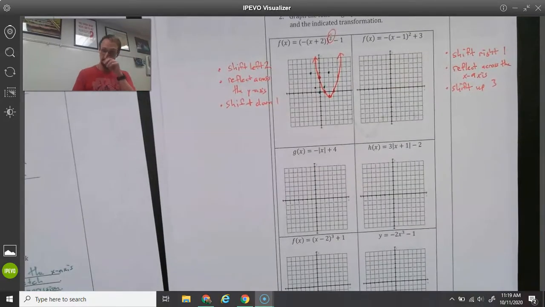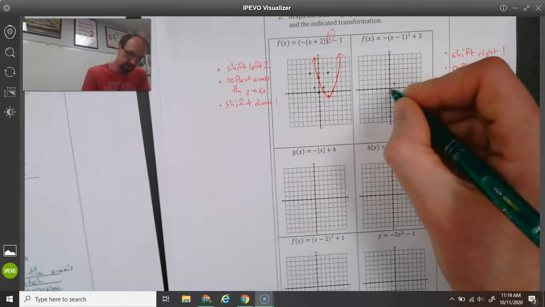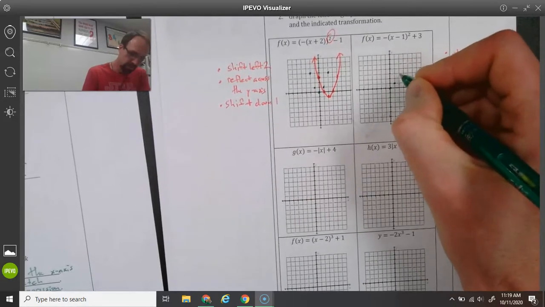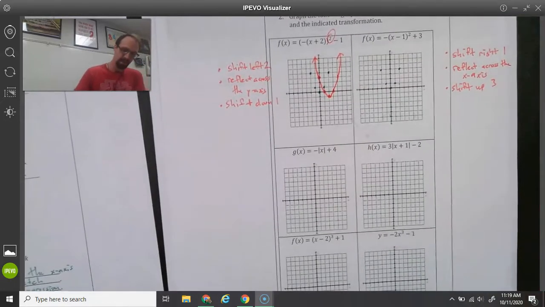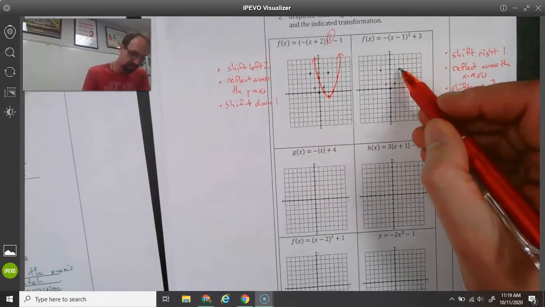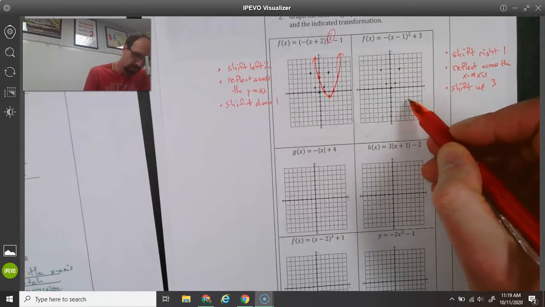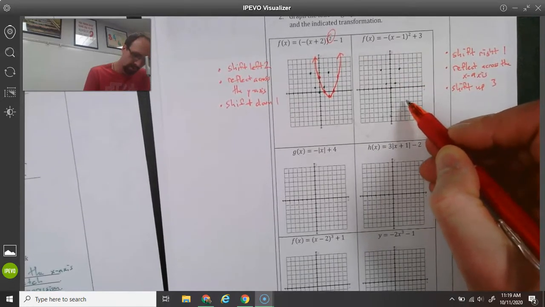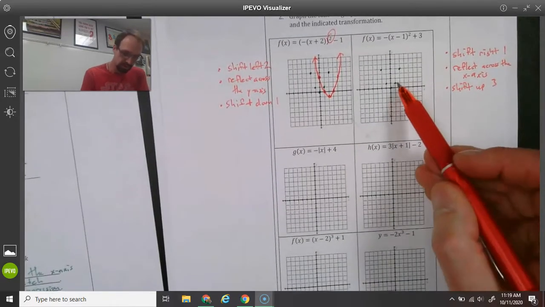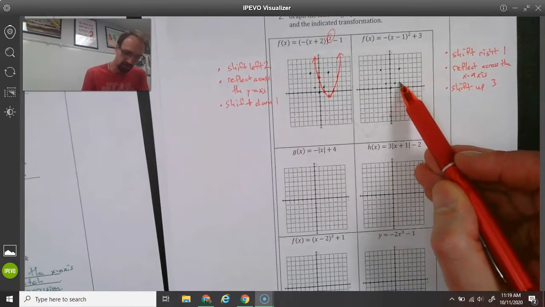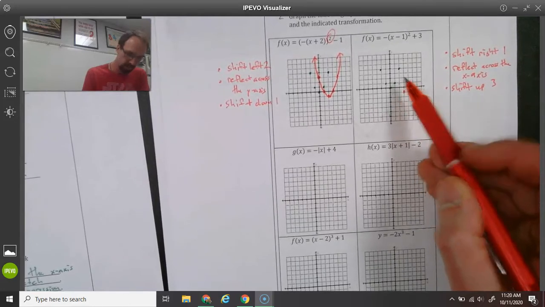All right, so again, starting with those same points. So 0, 0, 1, 1, 2, 4, and then these are there. All right, starting with 2, 4, shift right 1, reflect across the x-axis. That's going to take me down 1, 2, 3, 4 down here, and then shift up 3, 1, 2, 3. That takes me here. This one, 1, 1, shift right 1, reflect across the x-axis is here, and then shift up 3. 1, 2, 3. Takes me here.